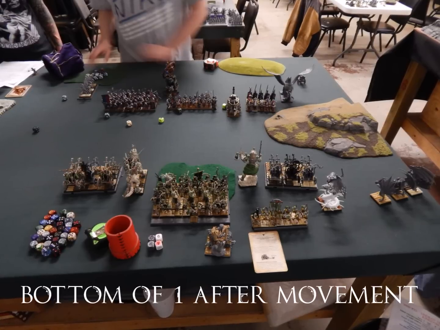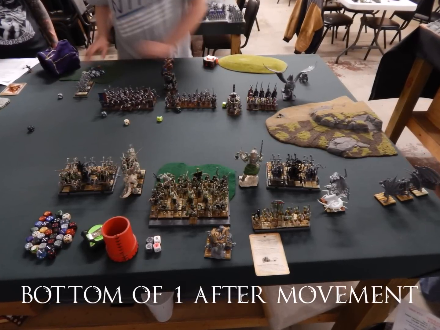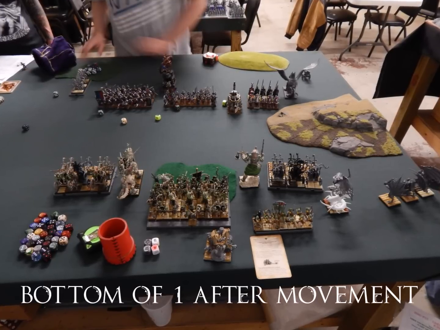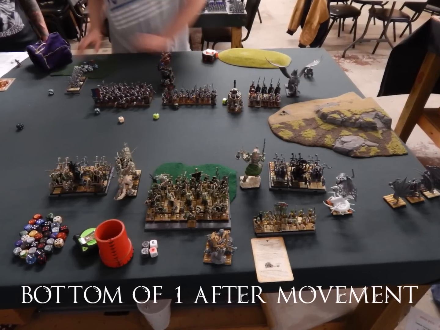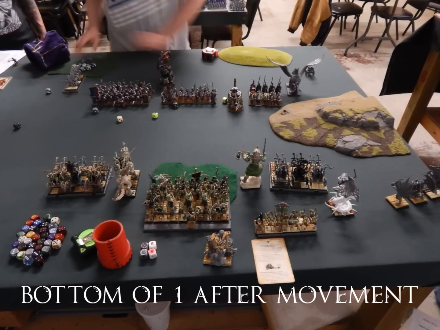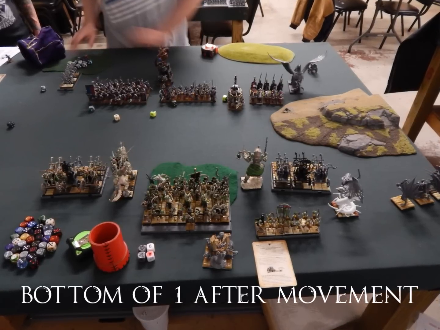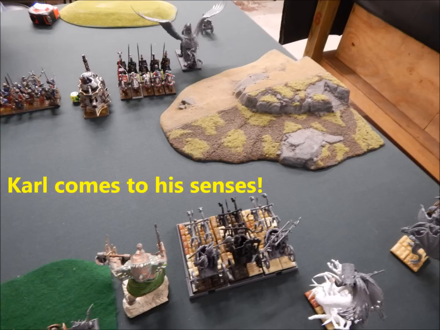So then we go over here to bottom of one after movement, and they come forward. Karl Franz takes the bait and tries to charge my Chariots and misses it by an inch. He needed an 11 and rolled a 10, so whoo! That was close. Other than that, though, everything else he has fires forward with the exception of the volley gun, and I'm okay with that. There's a better picture of Karl Franz not charging my Chariots because he failed.